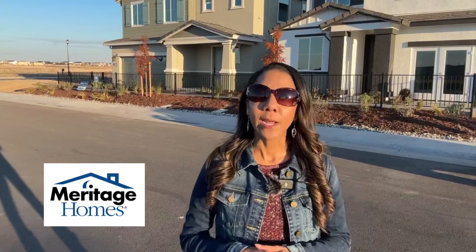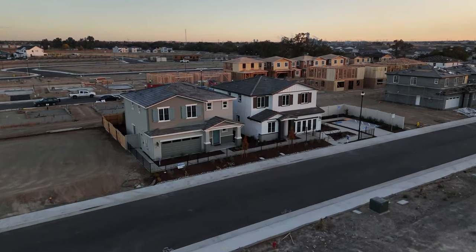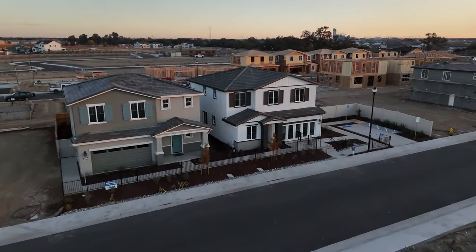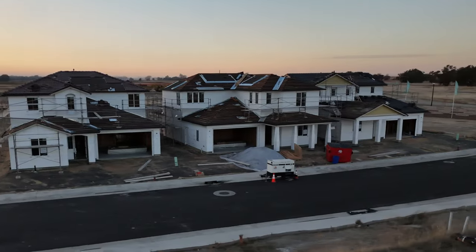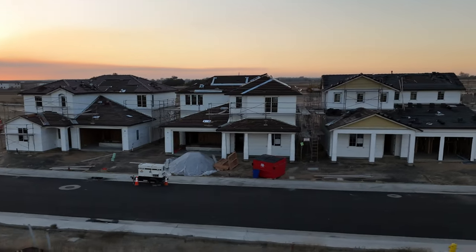Meritage is currently pre-selling their next community, Traverse, after successfully selling out a couple of their Phase 1 communities. Traverse offers all two-story homes from 1,600 to 2,200 square feet, with prices from the mid $500,000s to the mid $600,000s. Some lots face the creek area and backyard sizes are pretty decent. Coming in as the first new builder in Phase 2 is Lennar with their neighborhood Meander — two-story homes around 2,400 to 3,000 square feet, priced starting from $670,000, with an everything-included upgrade package for good bang for your buck.